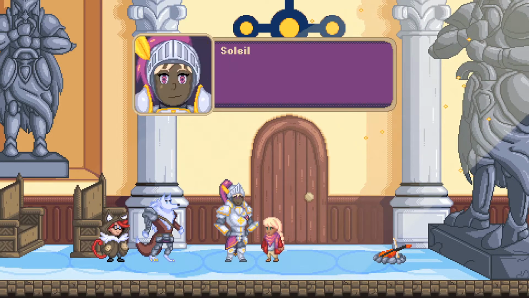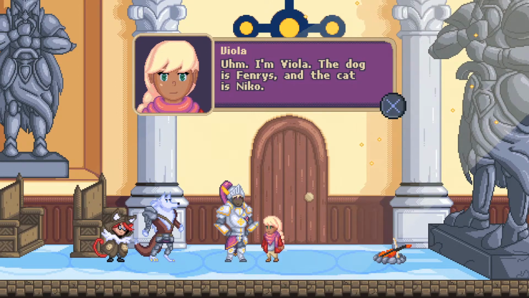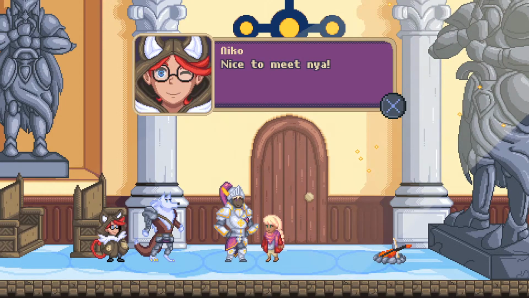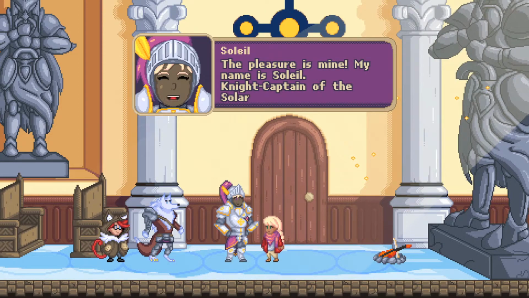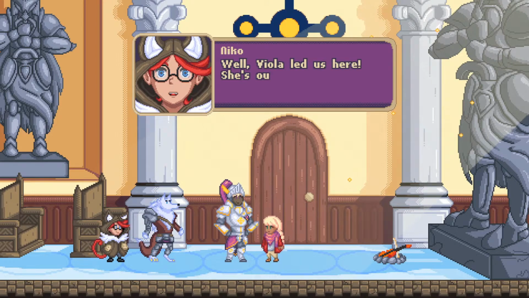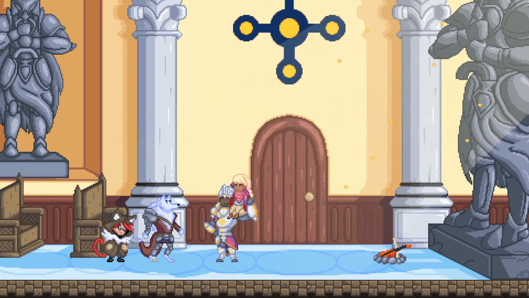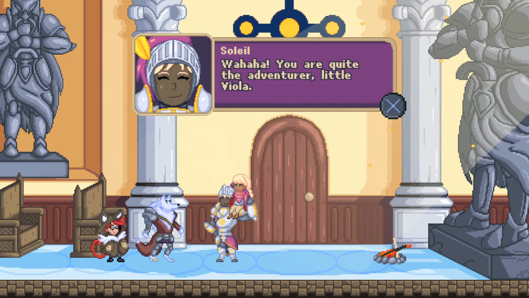Well, that was eventful. You three, may I know your names? I'm Viola, the dog is Fenris, and the cat is Nico. You're welcome. Nice to meet ya. The pleasure is mine. My name is Soleil, Knight Captain of the Silver Knights. You've saved me and our place of worship. I can't thank you enough. Well, Viola led us here. She's our leader. Wahaha, is that so? Ah, careful! Wahaha, you are quite the adventurer, little Viola.